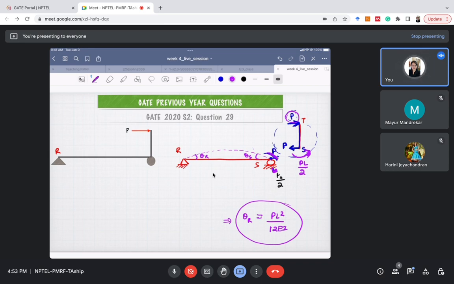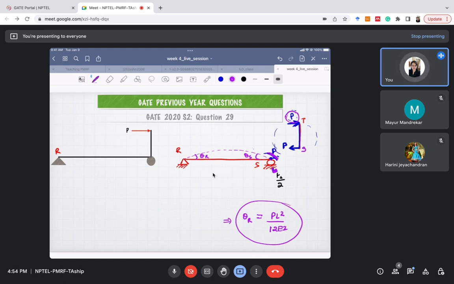I hope it is clear now, Harini. Any free body, if you are drawing the free body diagram, you have to balance it in everything. If you have not applied this moment, then it is only balanced horizontally. If we just see the horizontal load, it is balanced because P is balancing P, but the moment is not balanced, so it is still not stable, right? It will rotate in clockwise direction.